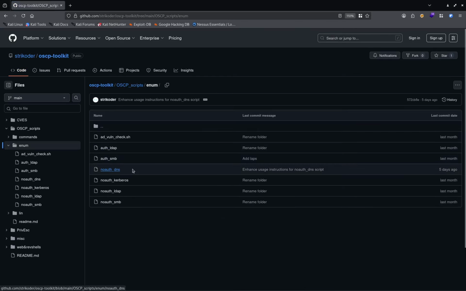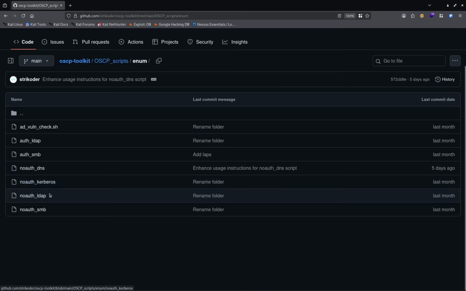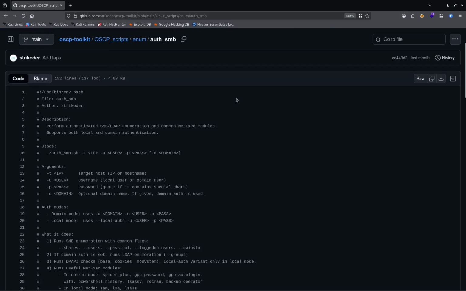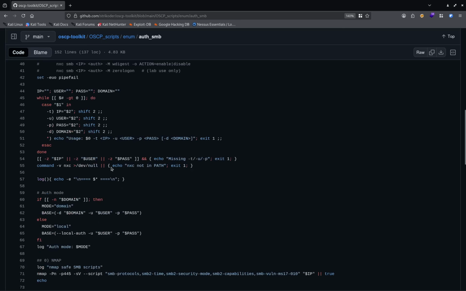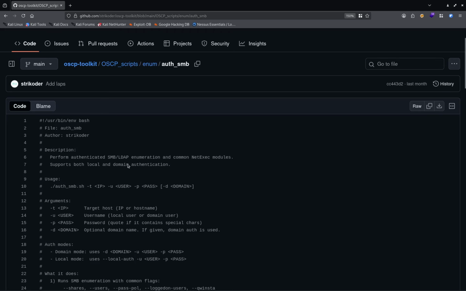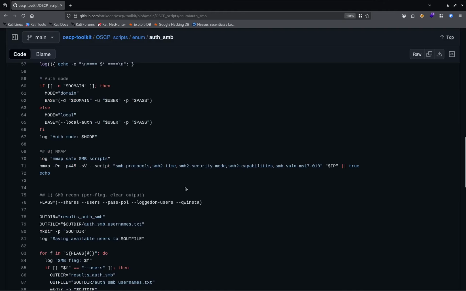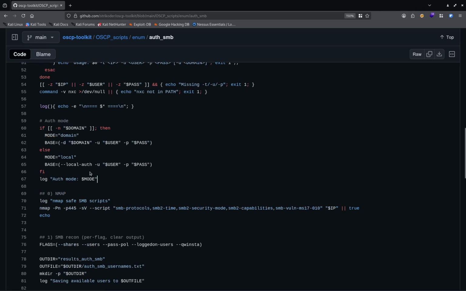So I have no authentication, which we've gone through in the last video. And here we have the authentication script. So we use the authentication one. And over here we can see that we use several methods, starting with nmblookup. Actually, starting with Nmap, right?